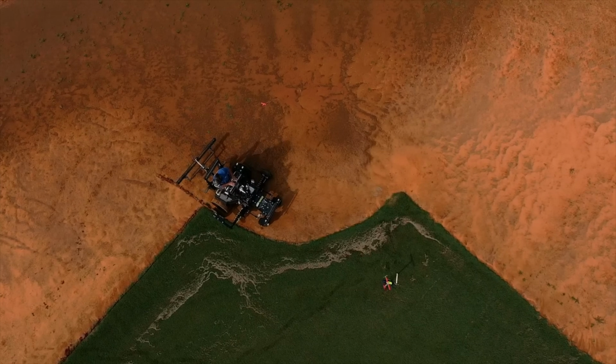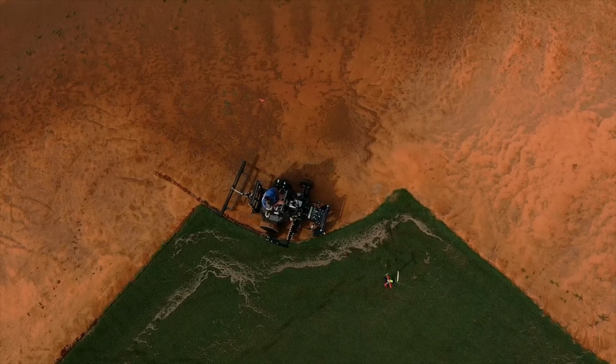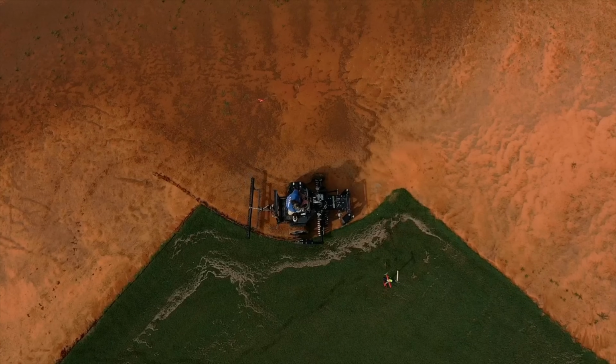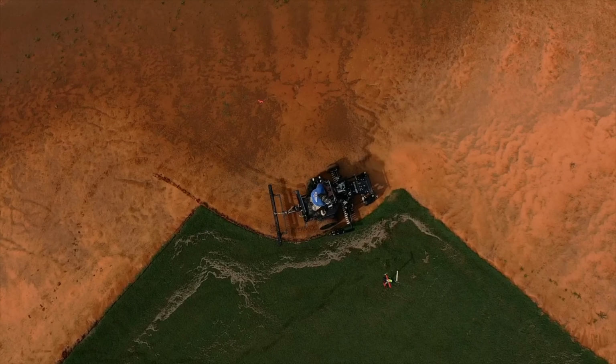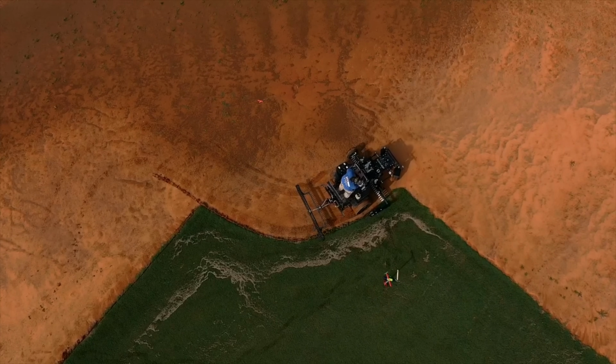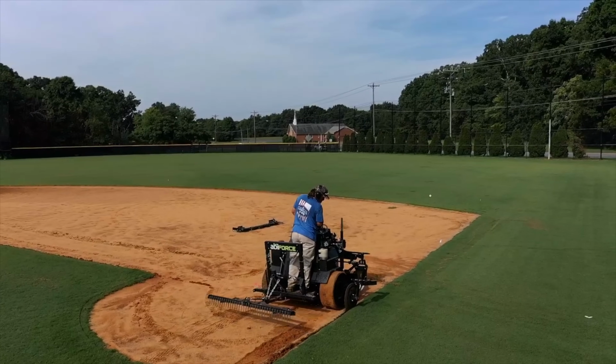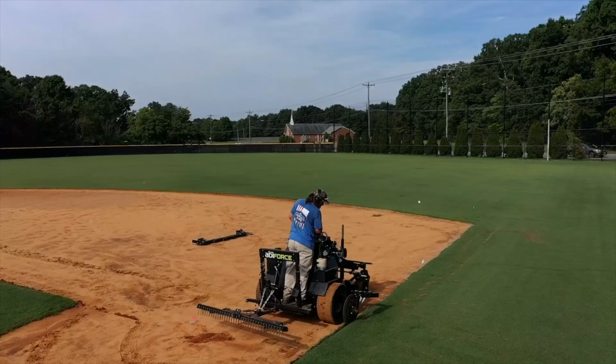So the fix for that is we're going to bring in new material. We're bringing in 2 big old dump truck loads of material. I'll show you that in another video. And today I'm just out here getting it prepped for that. And what I'm doing is I'm re-edging the infield surface where the grass meets the actual infield dirt.